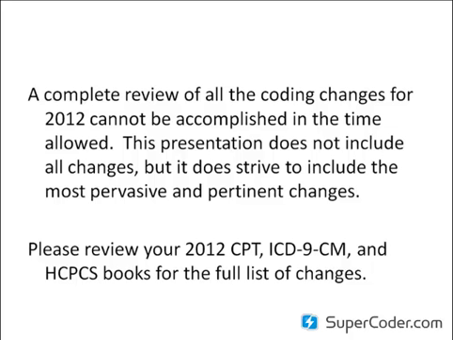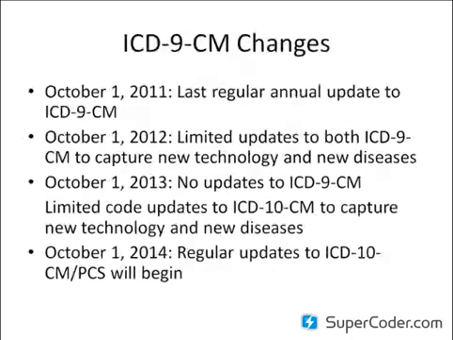First of all, you just got your last regular ICD-9 update. Wasn't that exciting? You've got those new codes. Next year, we're only going to have limited updates to ICD-9 just to capture new technology. We're going to call them emergency coding updates. And Kim, what are emergency coding updates? It's a case where we have a new disease or a new condition that we need to identify statistically, and we can't wait for a regular update. For example, a couple of years ago when we had the H1N1 outbreak, we got a new code mid-year, and that will be the kind of code we'd get next year. Be very few of them, just the ones we need for emergency coding situations.